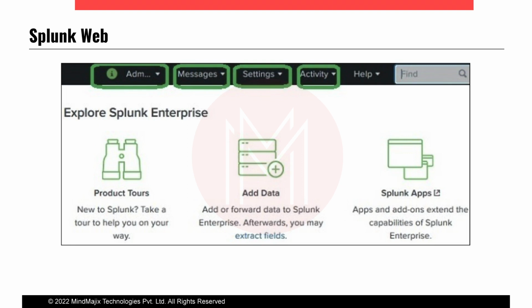In this screen, we are going to talk about the left-hand side of the bar first, which covers add data. In add data, it gives you an option to add different types of data with different methods.